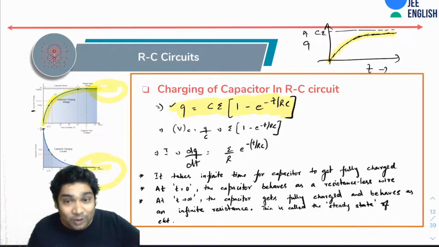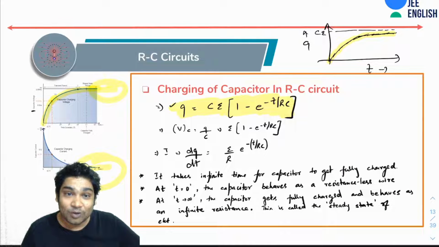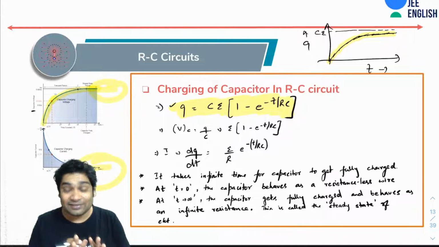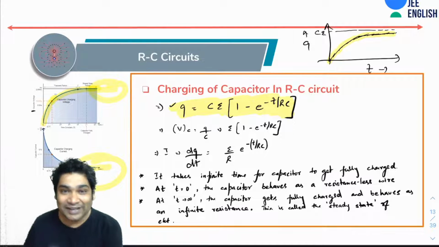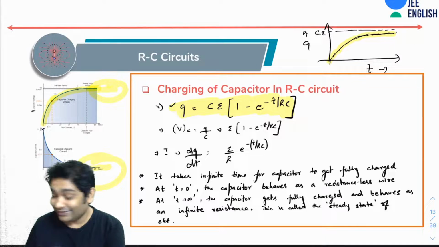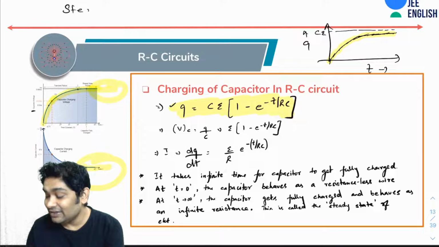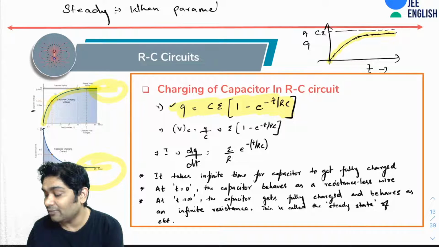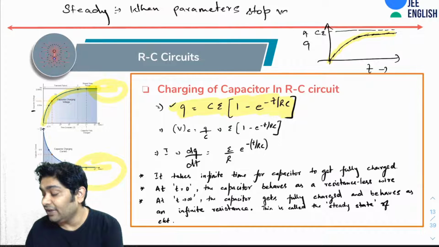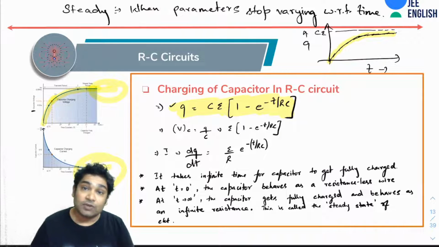Okay, so I hope you got your answer, Rishabh, about what steady state is. So please remember the word steady. The word steady is used when parameters stop changing with time, when parameters stop varying with respect to time, for anything you will see. That is what you will call steady state.